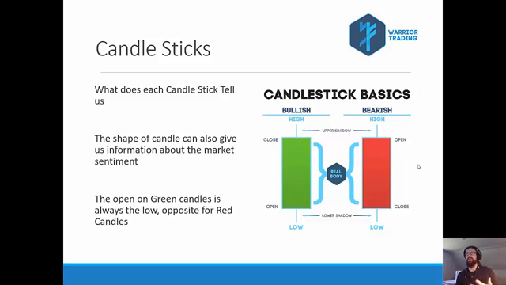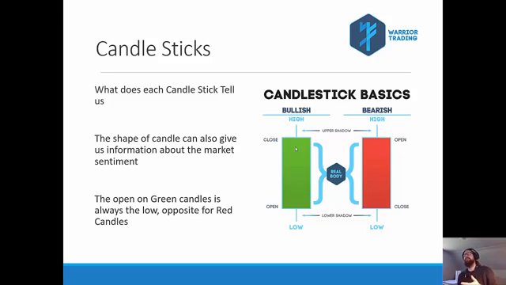And when all 4 prices are different, you're going to have an upper shadow, which you can see right here. This is the top of the candle wick. That upper shadow goes up to the high. And you have the lower shadow, the lower candle wick, that goes down to the lowest price. And then on a green candle, the open price is right here at the bottom, and then the close is at the top. So we opened low, say at $9, and we closed at $9.05. We hit a high of $9.07, but we closed at $9.05. Maybe we dipped down to $8.98, but we came up and then closed at the top.